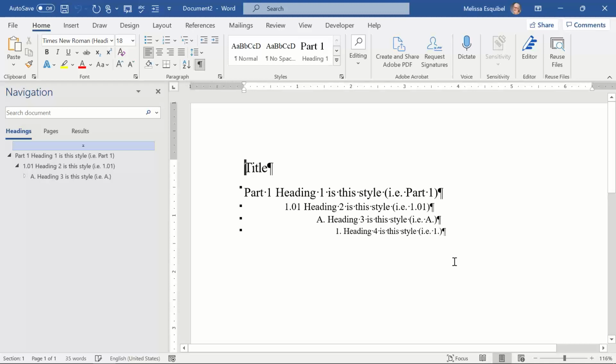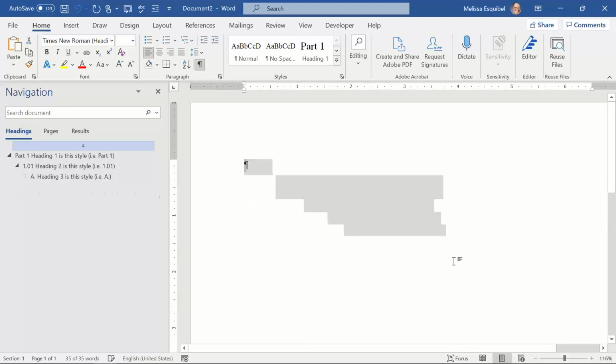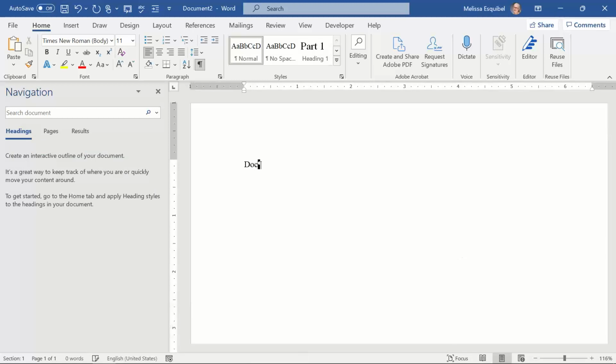So if I wanted to start creating a document at this point, I'm just going to delete everything. And this is my document title. This is my first part. This is my subheading. I'm making stuff up here. Subheading and subheading.